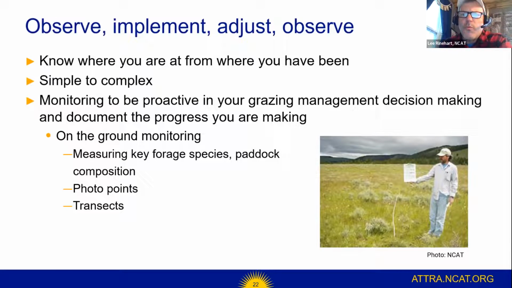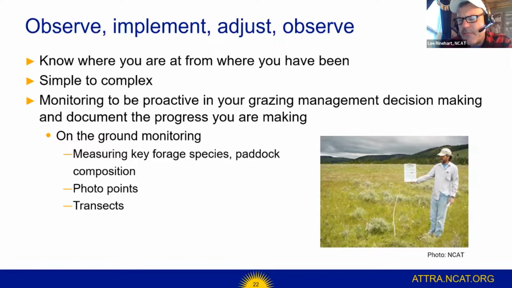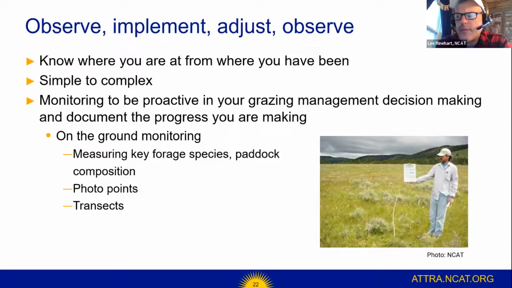What we can see that happens whenever we develop some type of monitoring system is a systematized way for us to be able to know where we are, right? And from where we've been. We're putting these different types of management practices on the land, and we really want to know, what direction is this sending us? What's my trend here? Am I going up or down the scale based upon my goals?